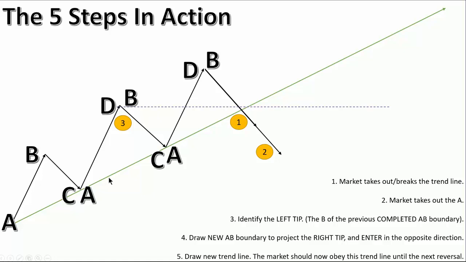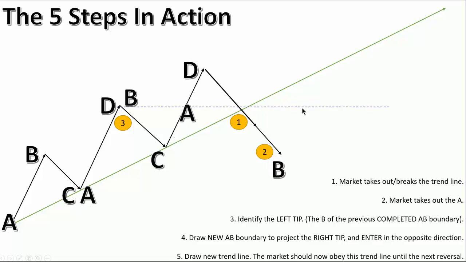As we know, as long as the market remains to the left side of any trend line, it's continued to bounce. That trend line has served as support. Now that the market has fallen through, just like skating on an ice lake, right? If you've been skating on a lake that has frozen over, it's fun, but that same ice that's holding you up could potentially hold you down if you were unfortunate enough to fall through. So right here, this market has fallen through, and now the backside of that trend line could realistically act as resistance, forcing the market down. With step number 3, I identify a price that the market will more than likely bounce at.